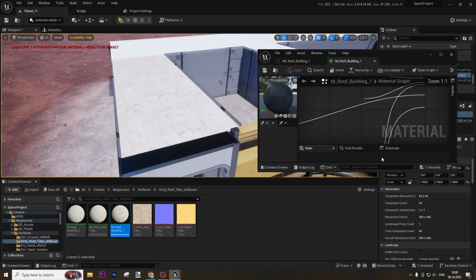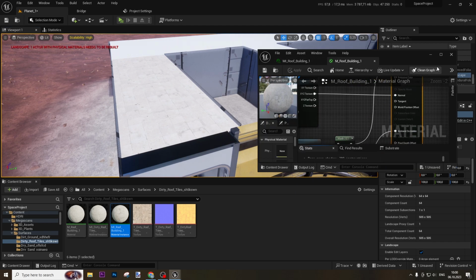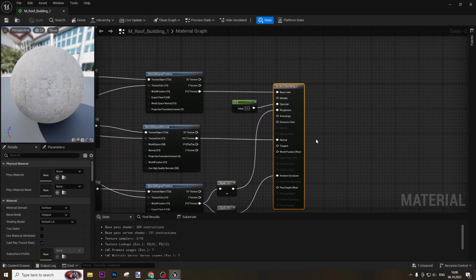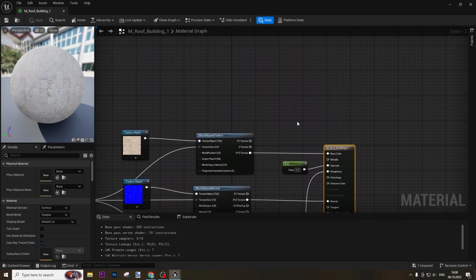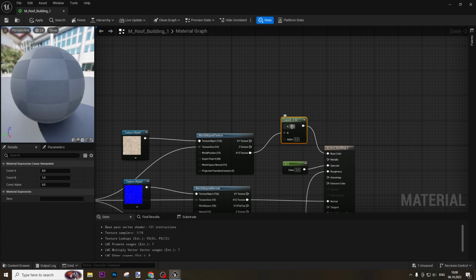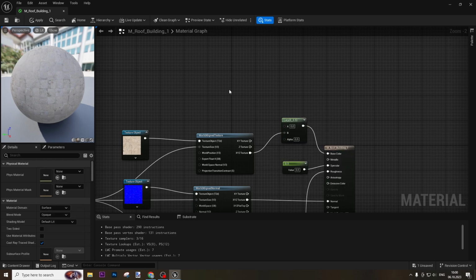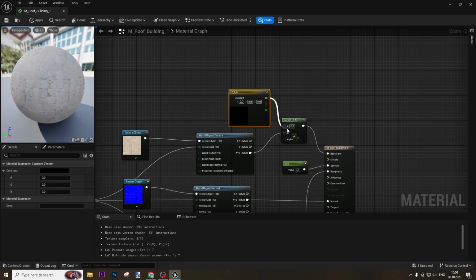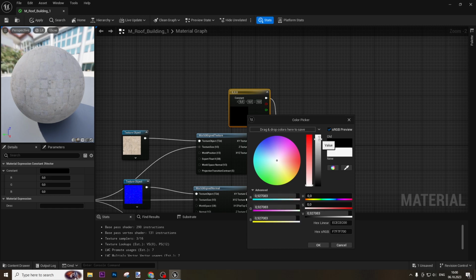Okay, open material. Let's add some stuff for the material. I want to make it a little bit whiter, so I'm going to call here a lerp, connect B here, and this one to base color. Here we can add a vector 3, connect it here, and let's make it completely white.